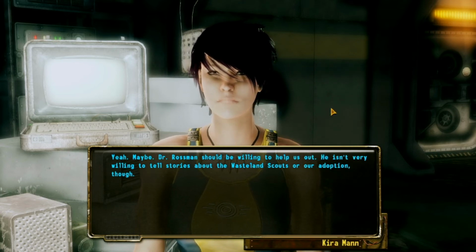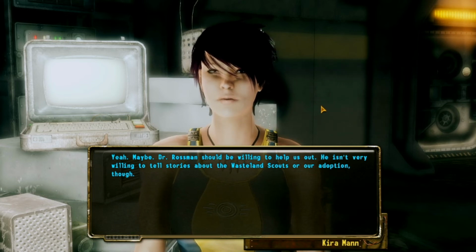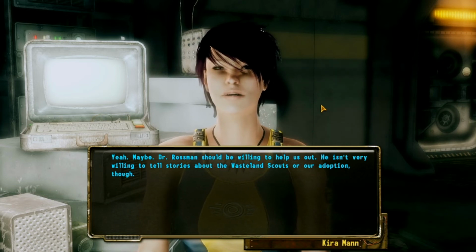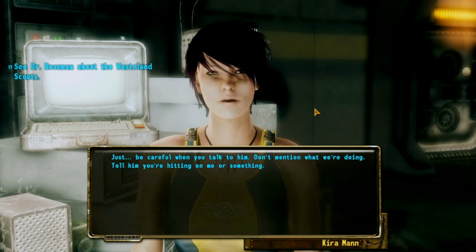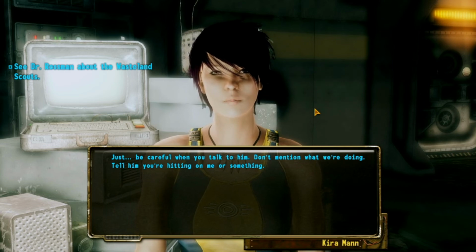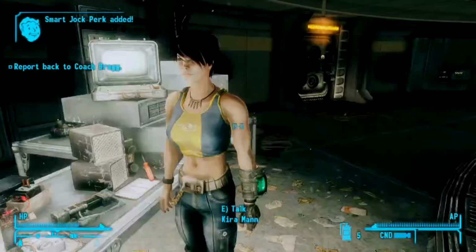Yeah, maybe. Dr. Rossman should be willing to help us out. He isn't very willing to tell us stories about the Wasteland Scouts or our adoption, though. Just be careful when you talk to him. Don't mention what we're doing. Tell him you're hitting on me or something. Pretty sure I am.